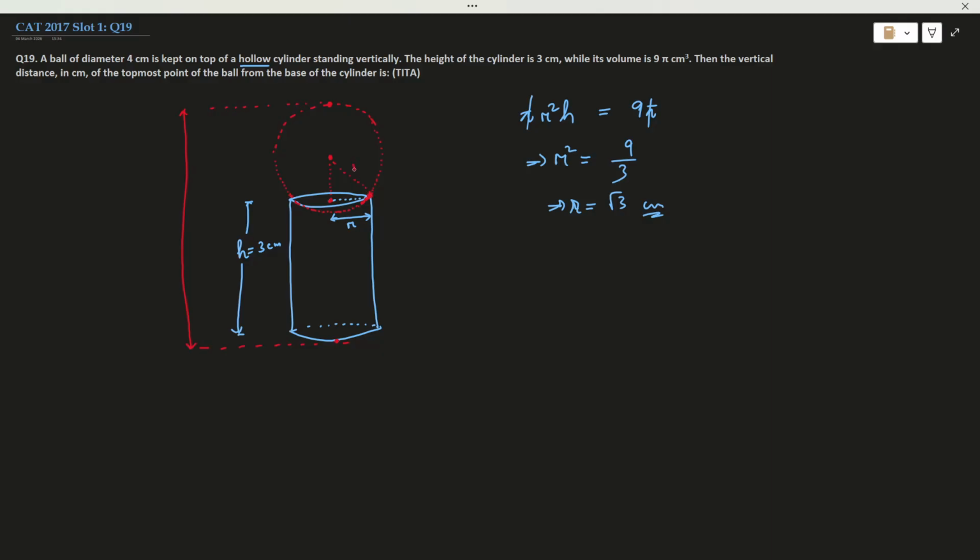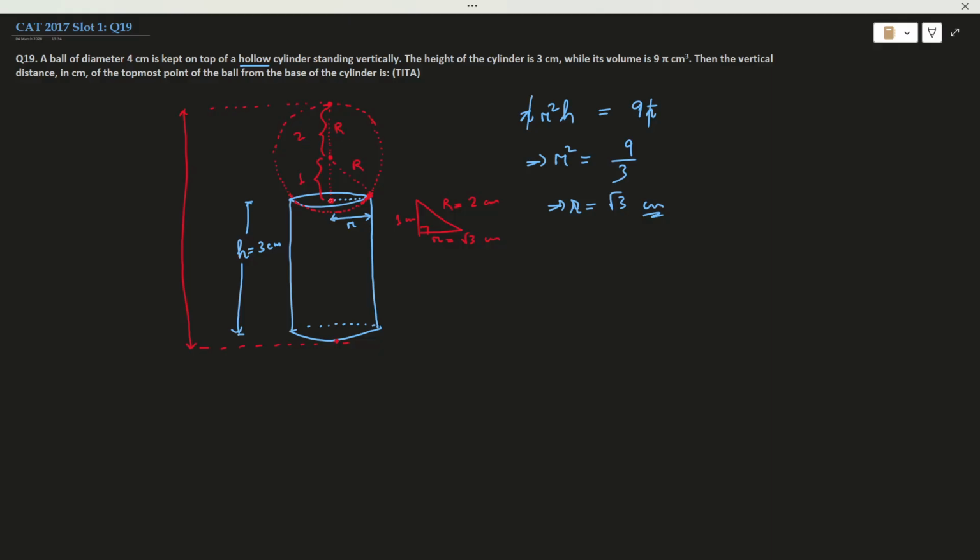So this is the radius of the ball. So I have a triangle like this. I have small r, I have capital R, where capital R is 2 centimeter, small r is root 3 centimeter. Using Pythagoras theorem, this will be 1 centimeter, right? 1 square plus root 3 square under root will give me under root of 4, which is 2. So this part will be 1 centimeter. What will be this part? This part is basically the radius, capital R, which is 2 centimeter.